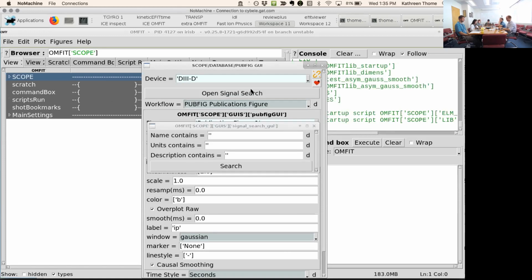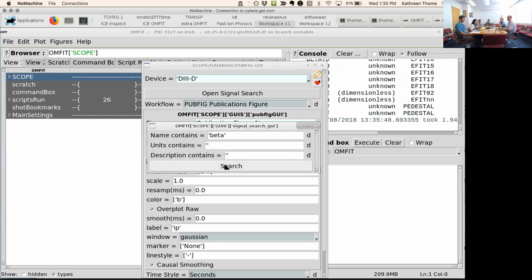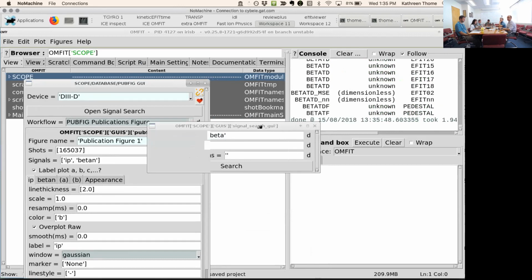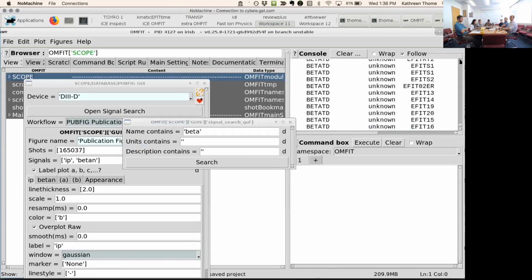This is actually a connection to a relational database where if we say name contains beta, and then we say search, this will tell us all of the MDSplus signals that are available in E3D that have beta. Either through the name or the units or the description, we can often narrow it down or find something that we want.